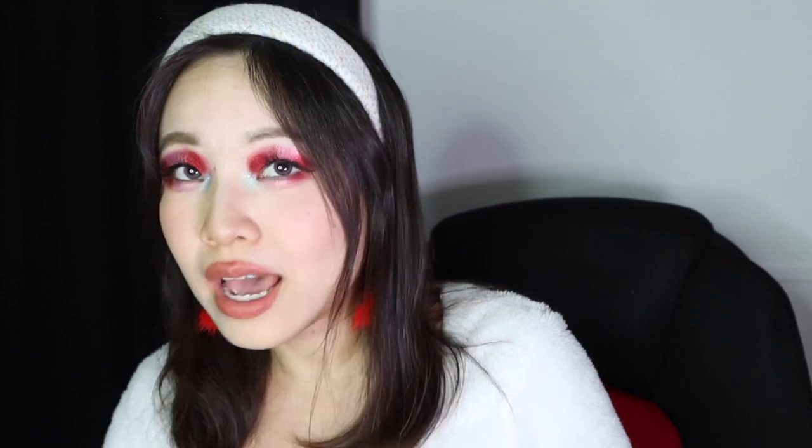Wasn't it just a few weeks ago that you guys were complaining about how this Pat McGrath mega palette of 16 shades — okay, so like four extra shades already than this one — wasn't worth $80? And now everyone wants to turn around and act like it's normal to pay $180 for a 12-pan palette of multi-chromes? Granted they are all multi-chromes and not a mix of mattes and shimmers, but I have a feeling — this is not shade — that a lot of the people reviewing this on YouTube have received this collection in PR and are therefore desensitized to how crazy the pricing for this collection actually is.